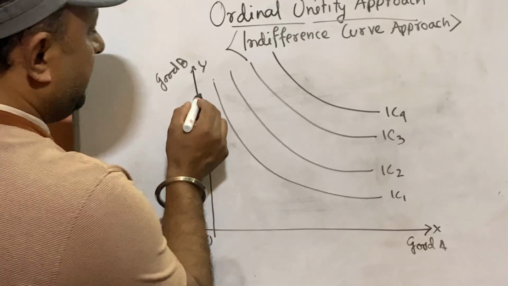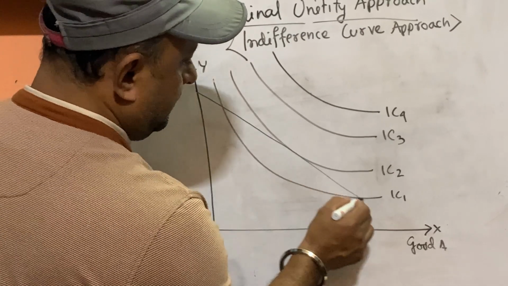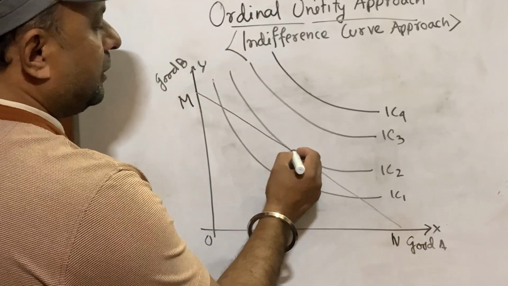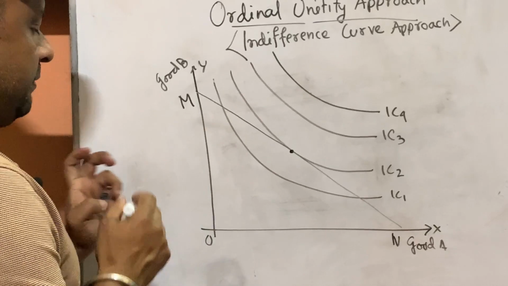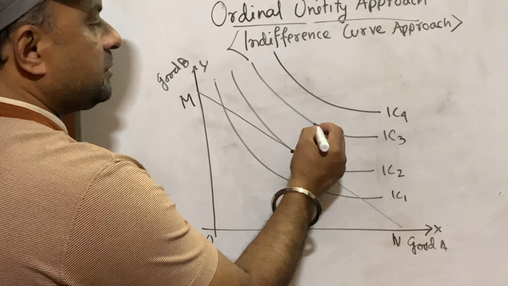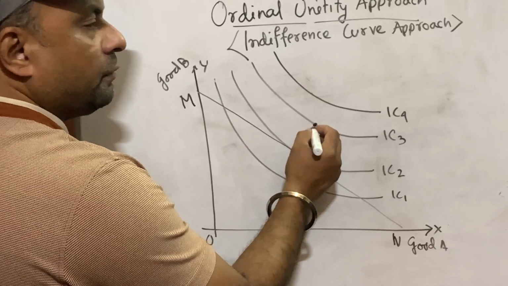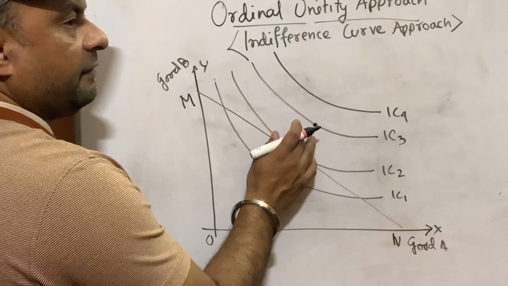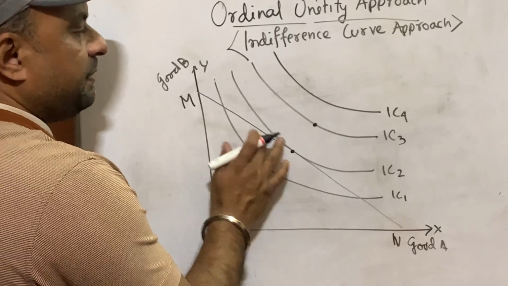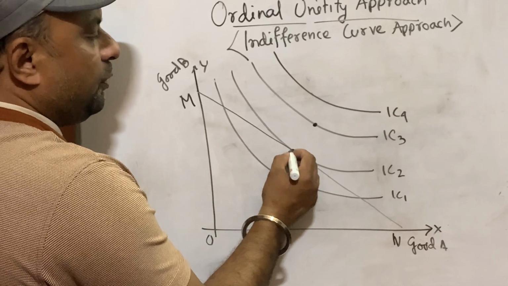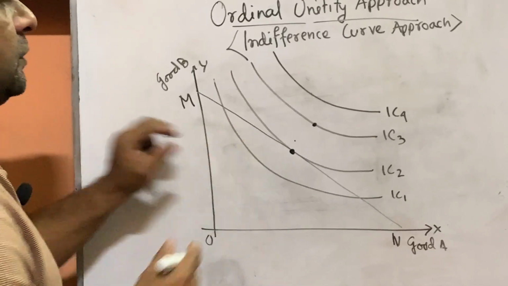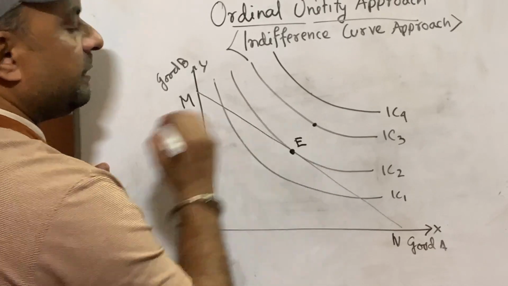Suppose this is the budget line. MN is the budget line. It means he cannot consume beyond his budget line, because that is a non-attainable bundle. Suppose from that point, this point is more suitable for him, or more good quality of commodities are available here, or more satisfaction is available here, but he cannot reach here because his budget is only up to here. So this point is his maximum satisfaction level on the basis of his budget. So this is the consumer's equilibrium point.